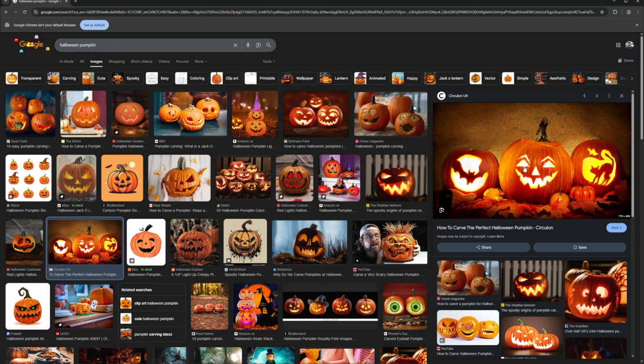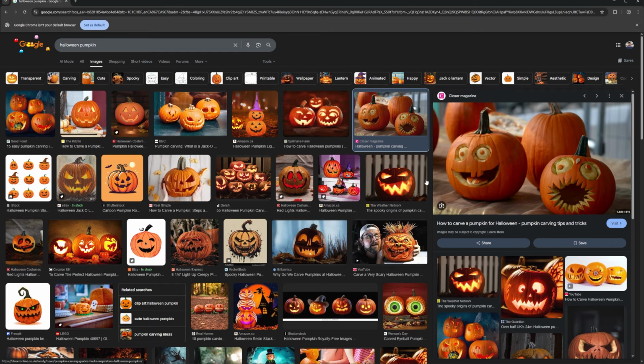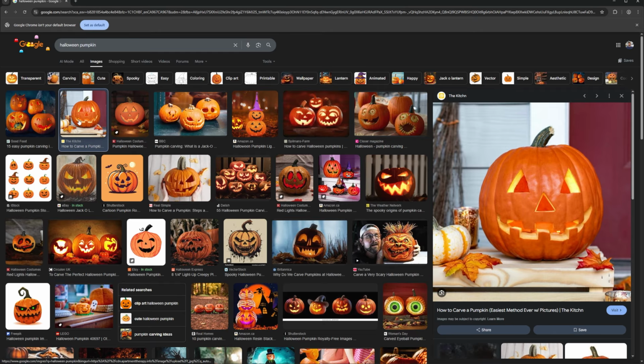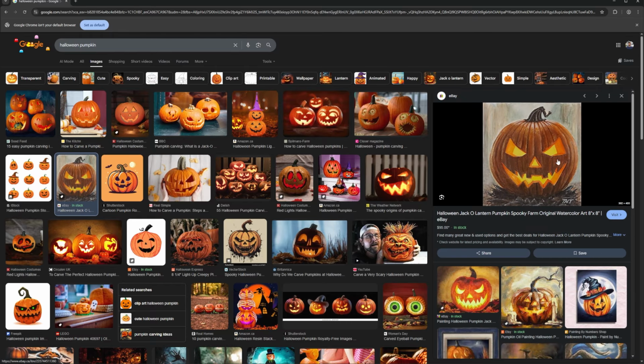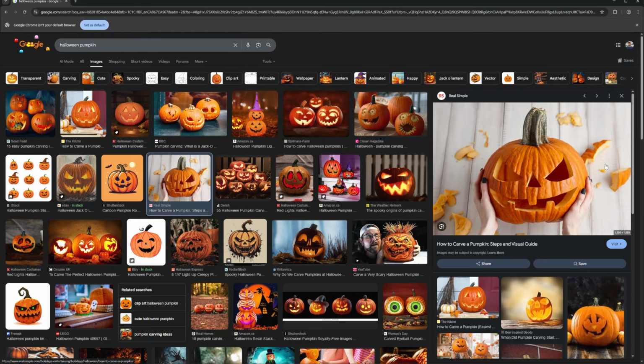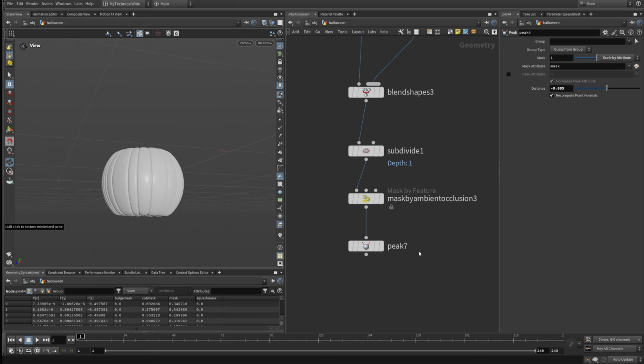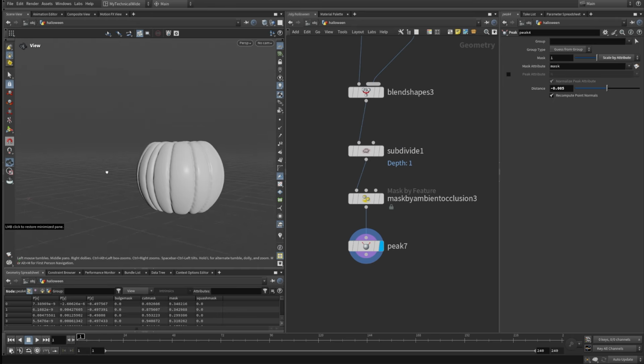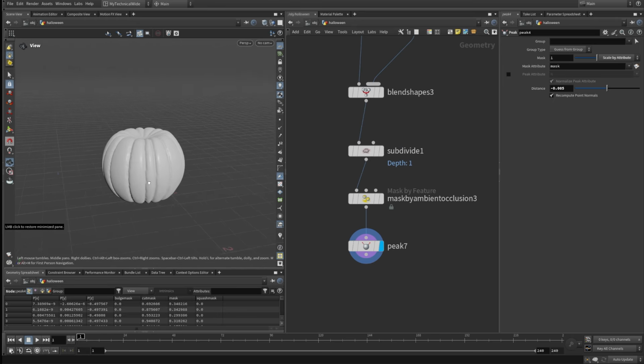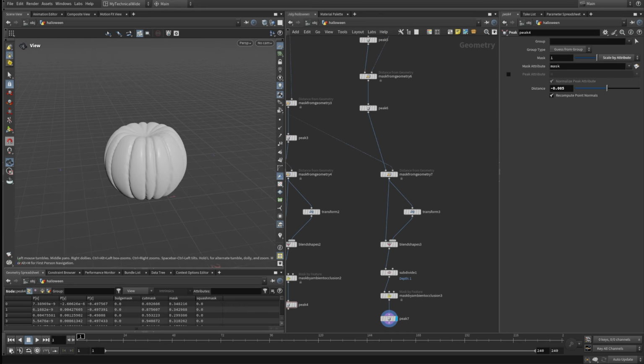If you look at these pumpkins, some of them actually have very sharp looking cuts. So if you want to create a pumpkin that is more sharp like that or like this, definitely the first technique would be ideal. Second one would be a little bit more bulgy and a little bit more stylized.